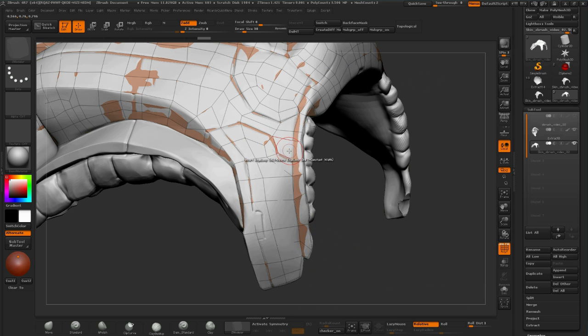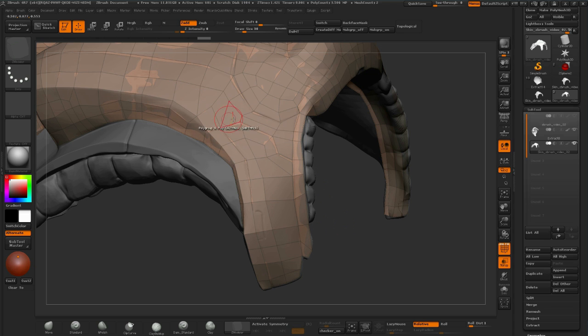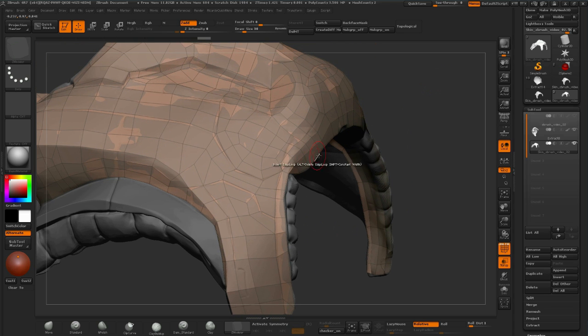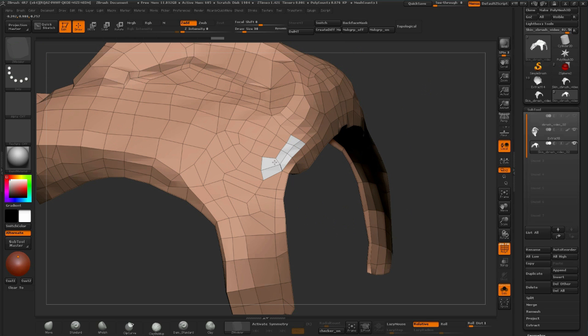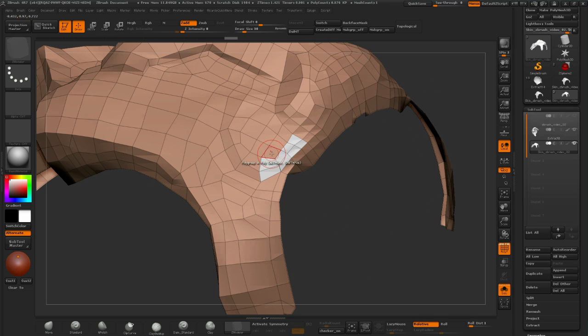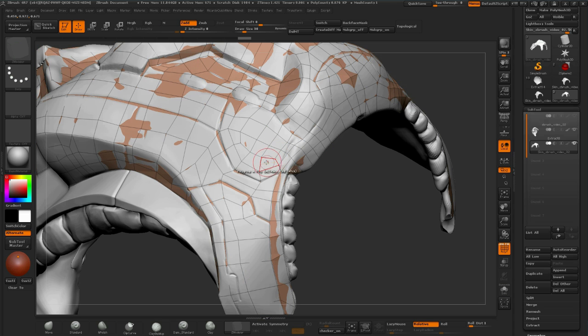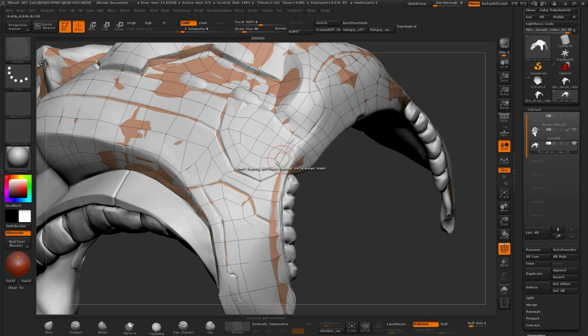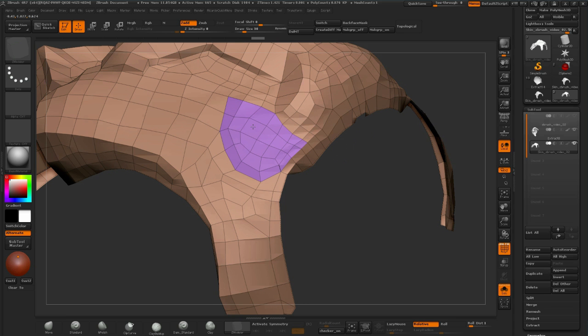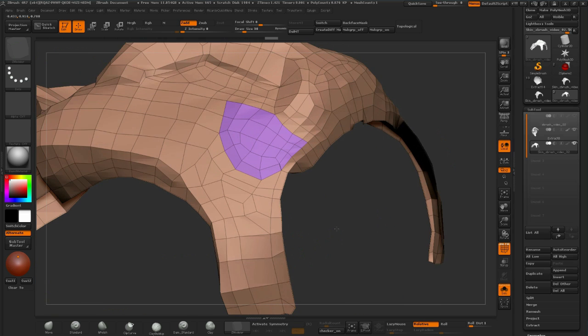So let's take for instance that we're going to draw this panel here. Probably maybe this panel here that is even easier. So we just have to go here. To draw, you need to press the Alt button and then just draw your new selection. So just make sure you're basically selecting the panel that you want, and then just click, and then you have a new polygroup.